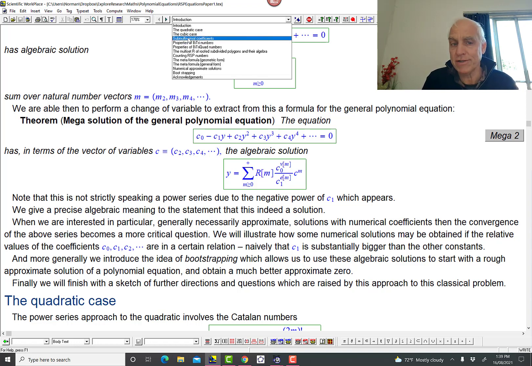I'm going to talk about sub-multinomial coefficients, just what these are. And then the properties of the bi-tri numbers. So these are the RSP numbers that occur in the cubic case. And might also talk about the properties of the bi-tri-quad numbers, just to get people used to the idea that we're extending this Catalan story sort of in multidimensional kind of fashion. It's not just a planar story. Then the multi-set R of roofed subdivided polygons and their algebra. So that's our fundamental geometrical object is this multi-set of roofed subdivided polygons. That's for us the geometrical heart of the matter. And then counting RSP numbers, where we try to count these RSP numbers and show that they actually are these R numbers, that they're counting RSPs.